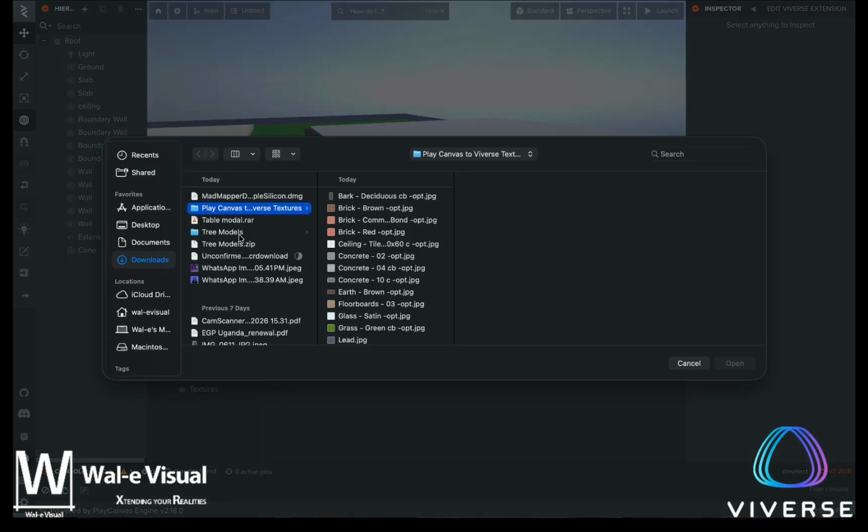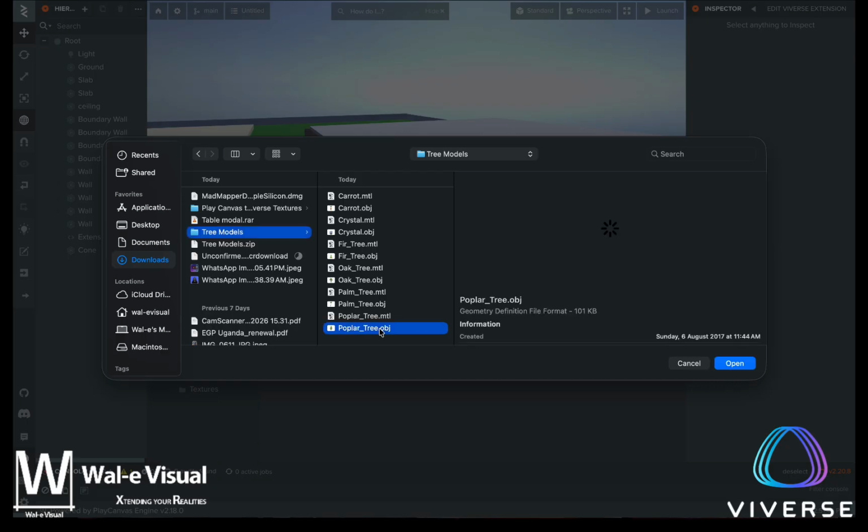Let's see, trees. Now I can either bring them all in, or one by one. So I'm going to choose to bring in, you get the palm tree, you get the oak tree as well. 3 trees.